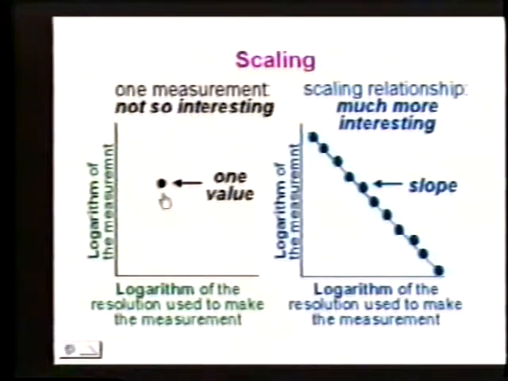But what we really want now is if we know that the value we get for the measurement depends on the resolution, then what we really need to do is to measure at a number of different resolutions. And what is important to us is how the measurement depends on the resolution, which is indicated by the slope here, and that's going to be the relevant parameter. And in a few minutes or less, we'll see that this slope is a parameter called the fractal dimension.